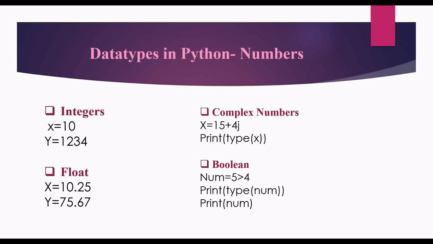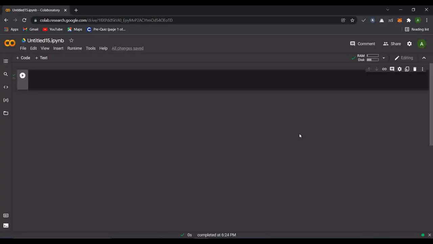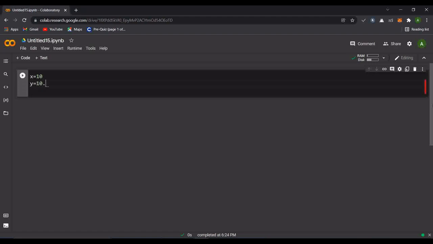So let's get into the code part. As in the previous video, we have used Google Colab. Now also we'll be using Google Colab for writing our code and executing it. So let's go to Google Colab. Here let's first write integer values like x equals 10, y equals a float number, something like 10.23, and z equals a complex number like 14 plus 5j.